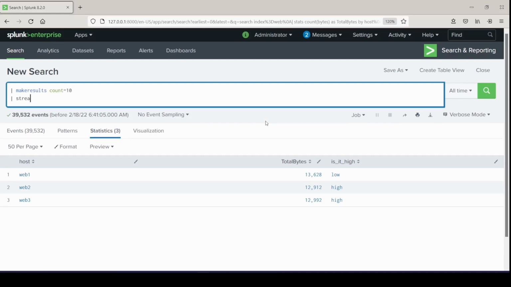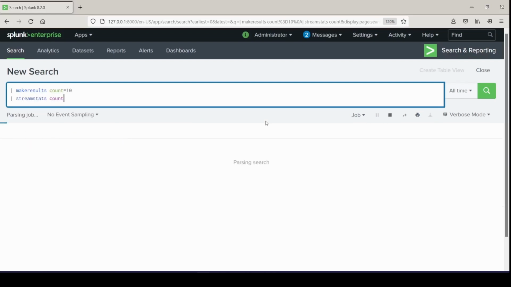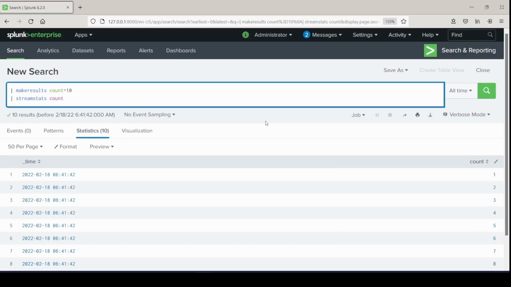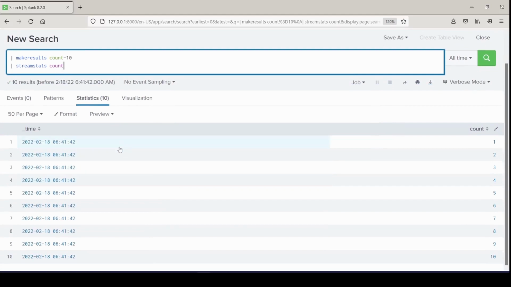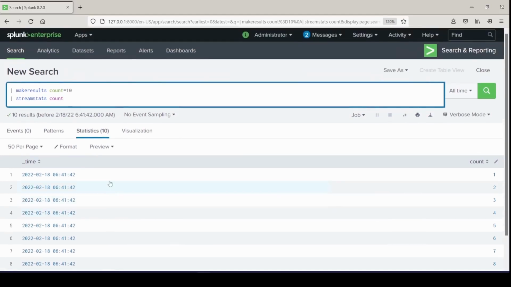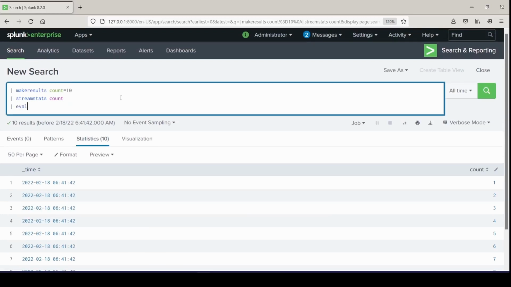We can use the streamstats command with the makeresults command to create a series of events. This technique is often used for testing searches, as we covered with the makeresults command prior. The eval command here is used to create events with different hours, and we can use 3600 as the number of seconds in an hour, and in the eval command, output it to the results by hour. And streamstats will apply the count to each value by each hour.